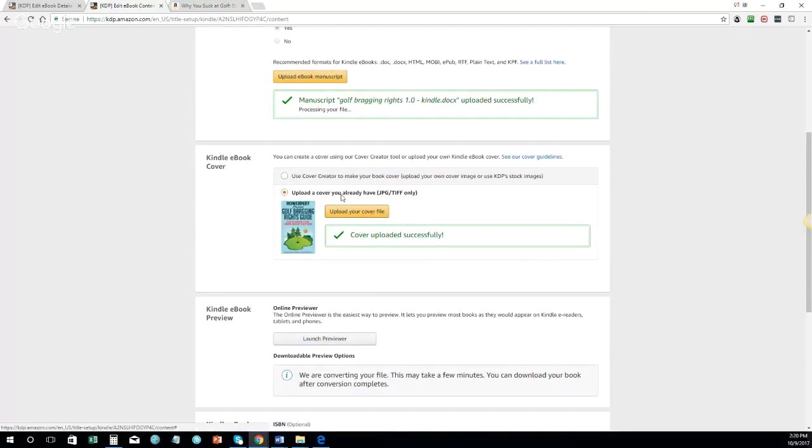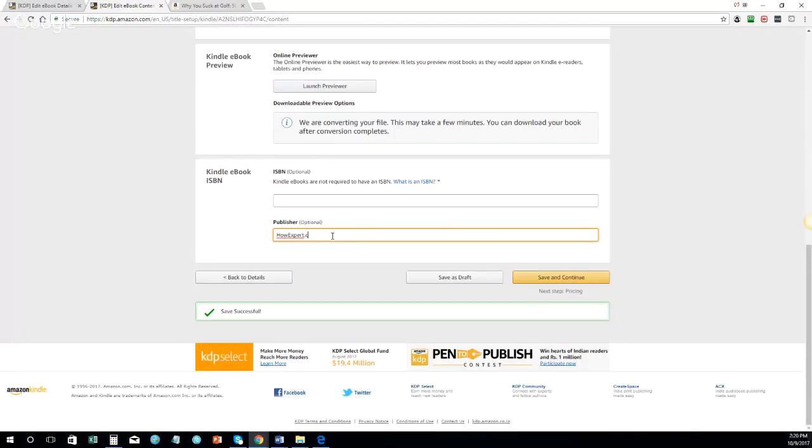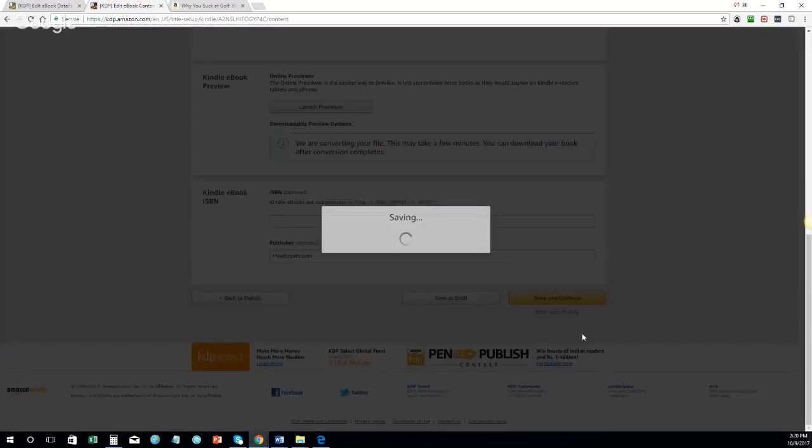You're going to upload the cover right here using this. When you're getting started as a formatter, submitter assistant for me, you're going to use this in the beginning. The cover creator. It's very simple to use. Just follow the directions, create it. And later on, when we do have the design, we'll upload a new one here. You go down here at the end, publisher, just put howexpert.com. Skip this one. Click save and continue.